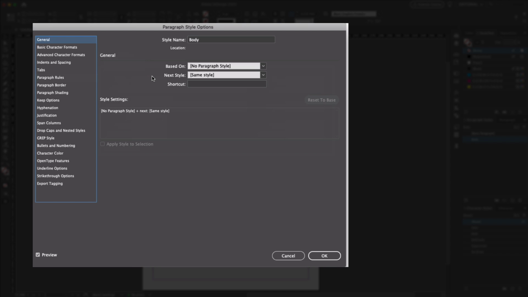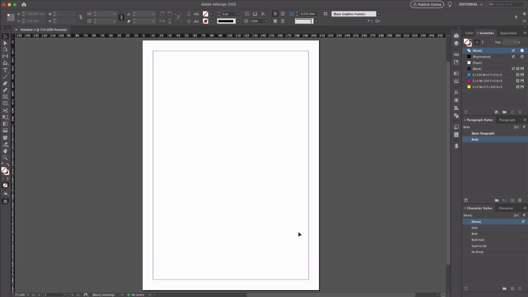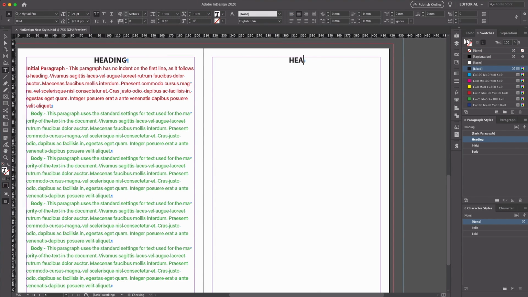The second reason you should pay attention to the initial screen, though, is because of the Next Style selector. So let's have a look at that. Mostly people disregard Next Style as only being useful if you're typing directly into InDesign. And who does that? If you're typing into a text frame, with a particular paragraph style applied to your text, and you hit enter for a new paragraph, the Next Style setting comes into play. If you have a different style to be applied, InDesign will automatically switch to that style, and you can just keep on typing without interruption.